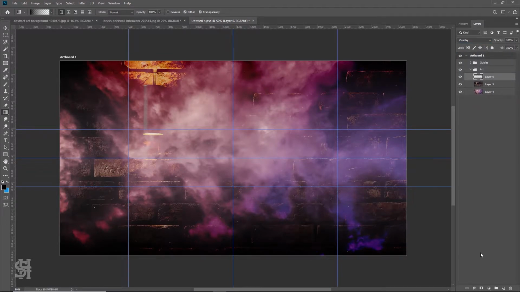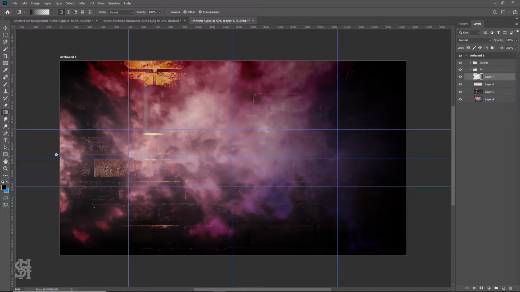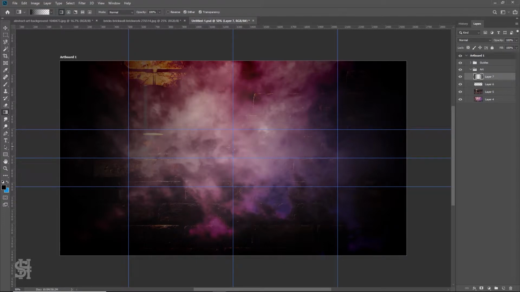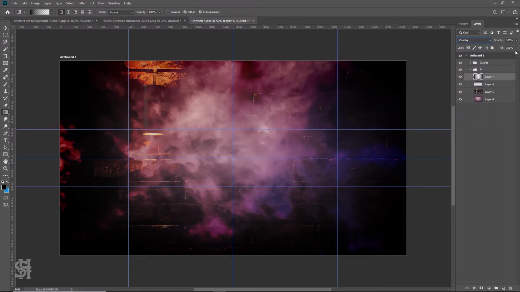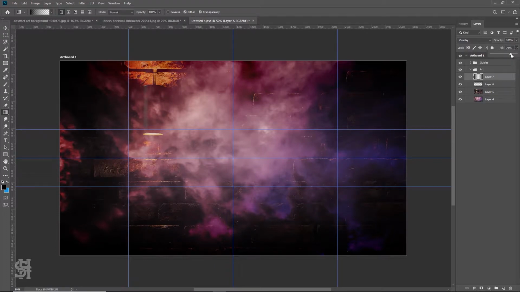All right, so I'm going to try that with the sides as well on a new layer. Same exact thing, just on the sides. Oh, that's very dramatic. But maybe let's make it less dramatic. Overlay and maybe 70, 80. Yeah, I like that. See, that's cool looking. I like that.